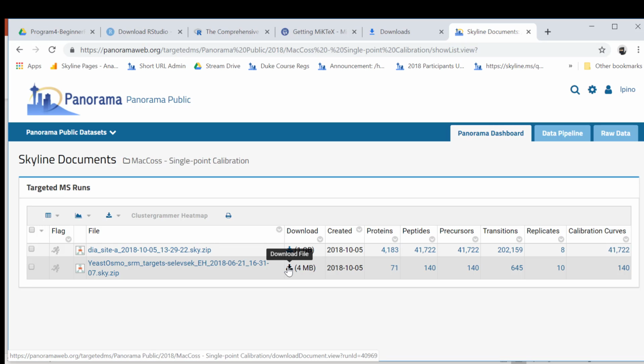If you click that, you'll download the whole Skyline file, and you can just open it up in Skyline, which can be kind of nice. If you wanted to look at DIA data, I have the exact same samples acquired data independent acquisition style. I think this is everything I wanted to show you about Panorama project.